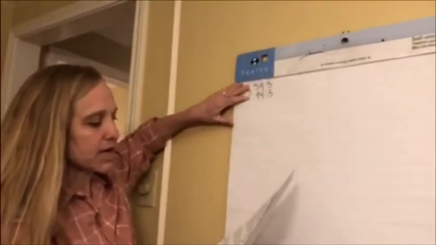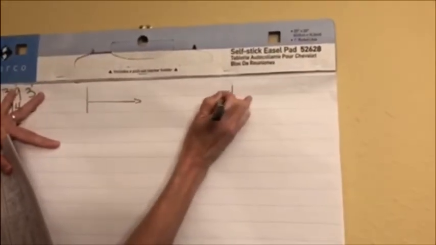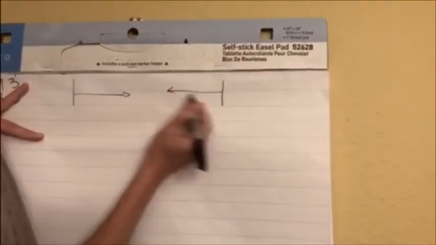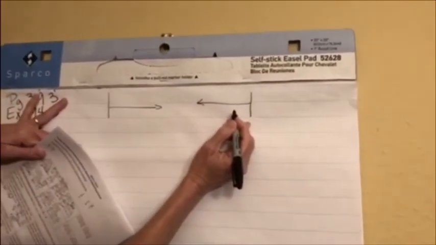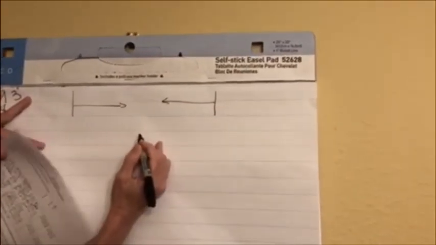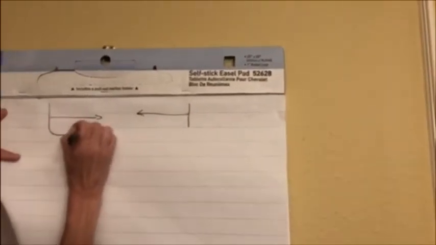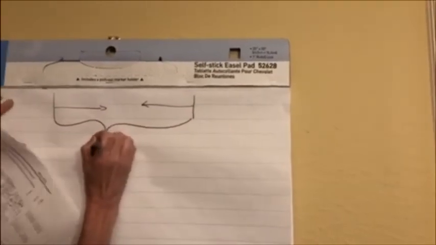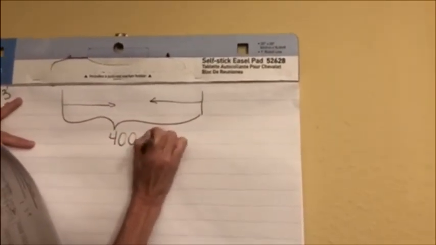All right, so we're looking at the second example in your notes that talks about the ships that were 400 miles apart. This is a tragic accident. You've got these two ships, one is here, the other is there, and they are heading toward each other. We don't really know how fast they're going. We know that one's going faster than the other, but we do know that the distance apart that they are at midnight is 400 miles.